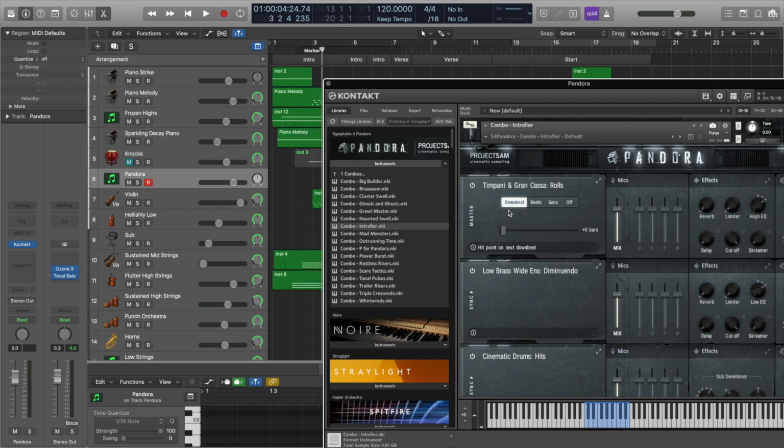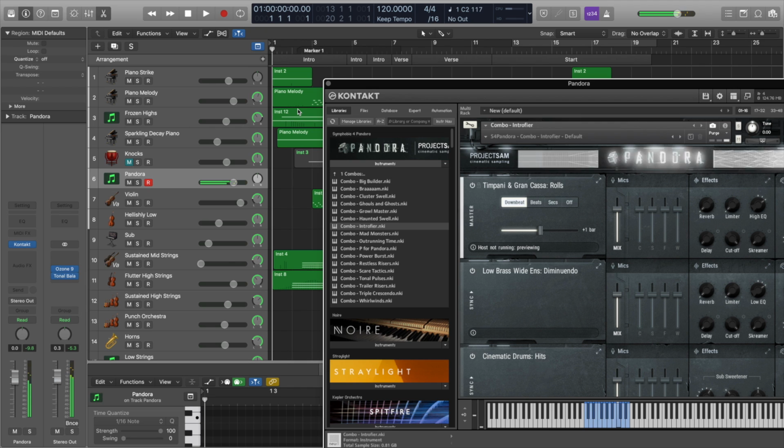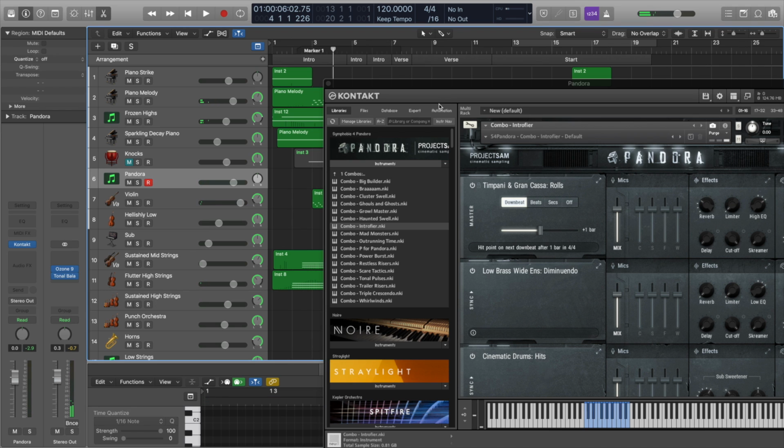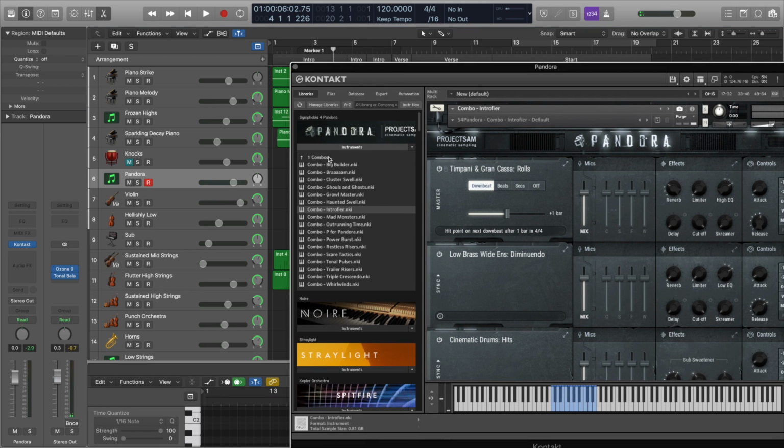So let's go over here and delay it again, and I will hit the MIDI. Let's do that one, that's C. I'll do a little count in here. Anyway, I think that's super, super brain dead easy, and I'm just happy that this exists.